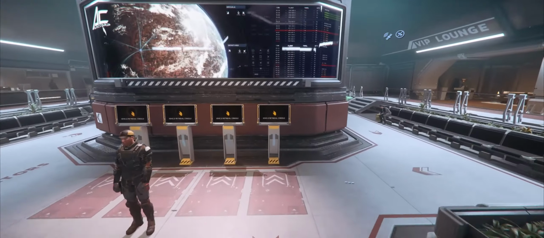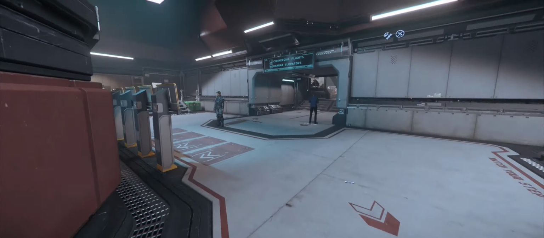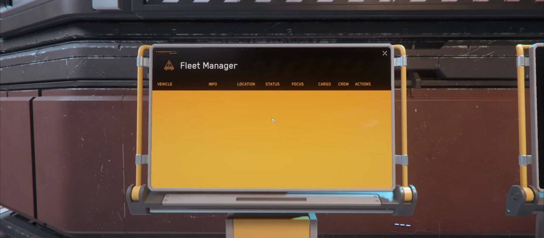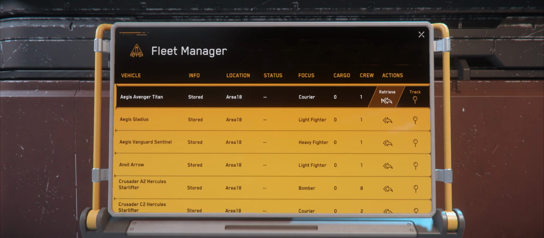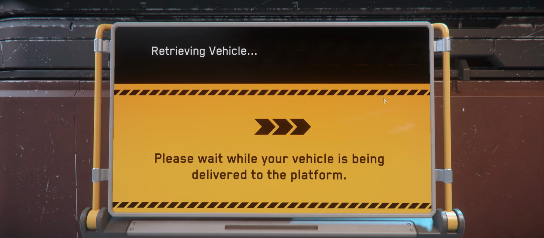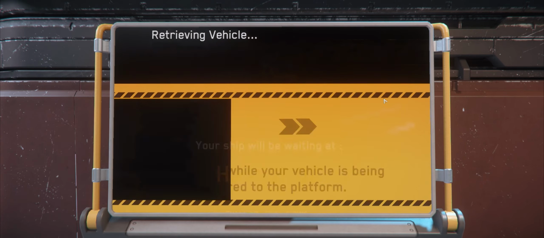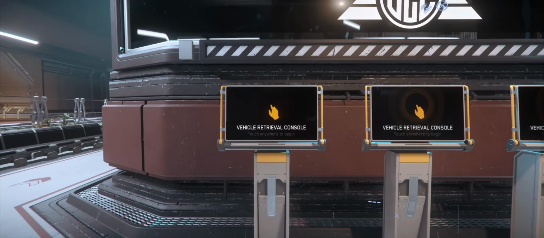What you're looking for is this vehicle retrieval console. Here there's a couple of them, and you'll always find them in the spaceport. When you go up to the vehicle retrieval console, push F to enter your inner thoughts, and you'll have your ships here. Then all you do is retrieve it, and it will get delivered to the platform. If your ship gets exploded, you can claim the ship. There's a set amount of time that you have to wait, and then you can retrieve the ship again.